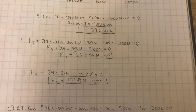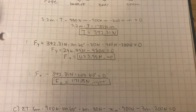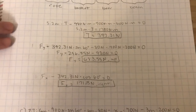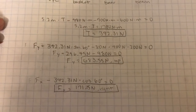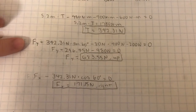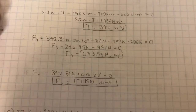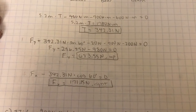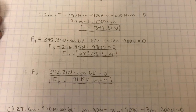Now to the components of the hinge. Since it's a reaction force, it's going to act like a normal force. So it's actually going to be the force that the beam is exerting. For the y component, which is also the vertical component, the equation is going to be the vertical force plus 342.31 newtons times sine 60 degrees, which is the tension, minus 80 newtons minus 700 newtons minus 200 newtons equals 0.